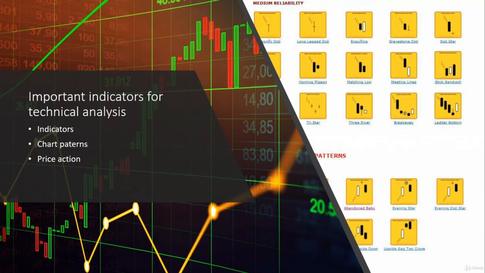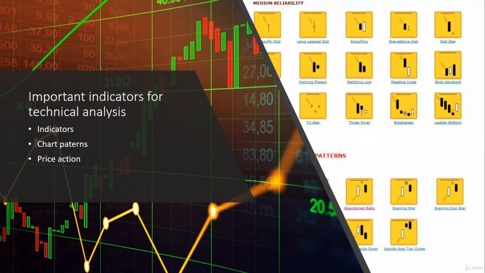The first one will be technical indicators. A technical indicator is simply a mathematical calculation that is presented with an indicator. You have different types of indicators, we'll talk about it in the next class. But basically, it's a mathematical calculation that tries to identify patterns, that tries to identify price movement, and will try to predict a certain range of price, or if the price is overbought or oversold, or if the price is, for example, in a bear market or in a bull market. That's the goal of indicators, and we'll use them especially to give us entry signals and to be able to take certain trades. So this is for indicators.